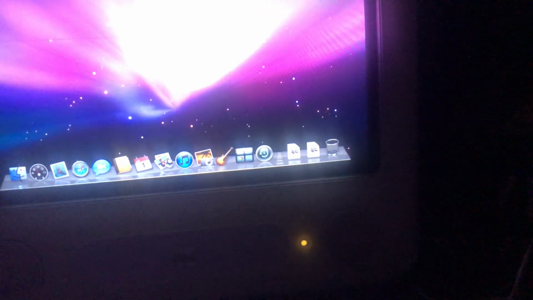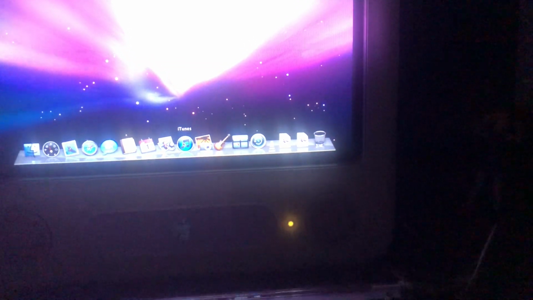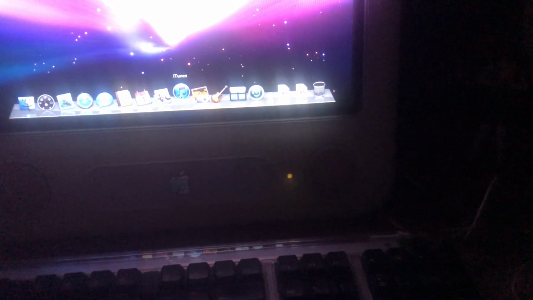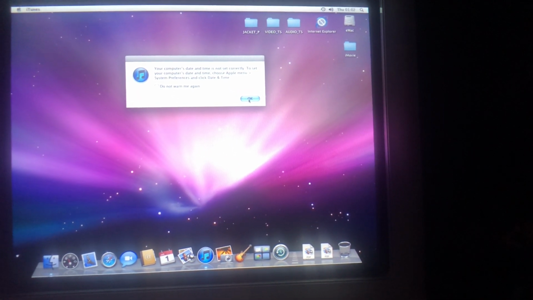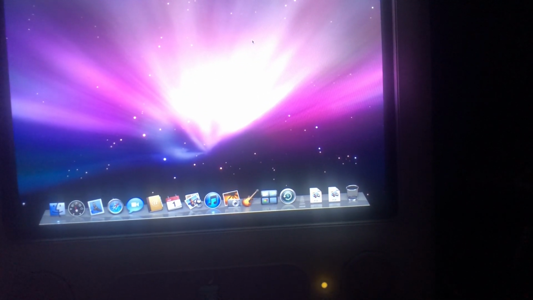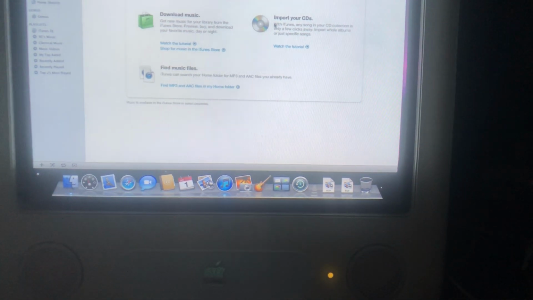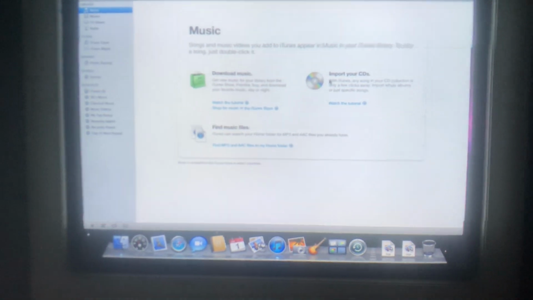Now, obviously, this thing is not able to connect to the internet, so we can't do much in the way of the iTunes Store. Now, iTunes is here. Click on that. Yeah, it does this. It's warning me some programs on the computer won't work properly, but there's not really much we can do there. Anyhow, so I've got it all done up here.